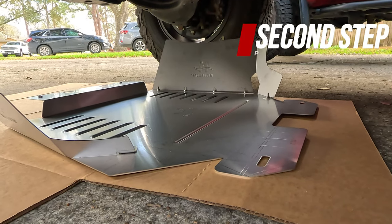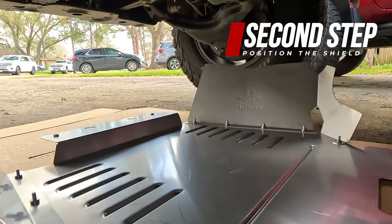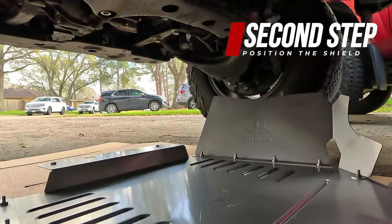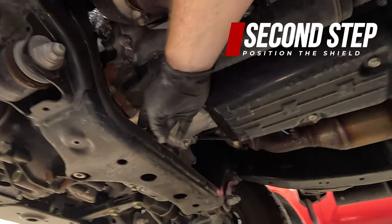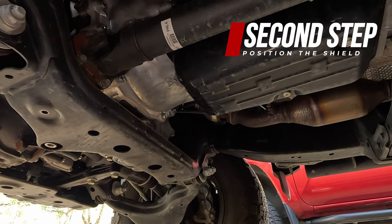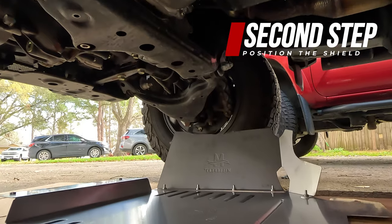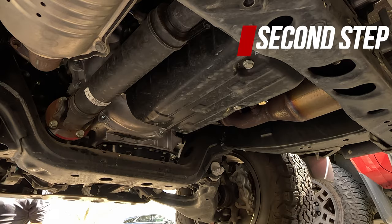The next step is to put the catalytic converter shield into place. At the very front of the catalytic converter shield, you're going to have this lip right here, and it needs to sit on top of the front cross member right here. An extra pair of hands can always help, or if you have a jack, you can use a jack to position the shield into place, and then we will install the crossbars back onto the vehicle.